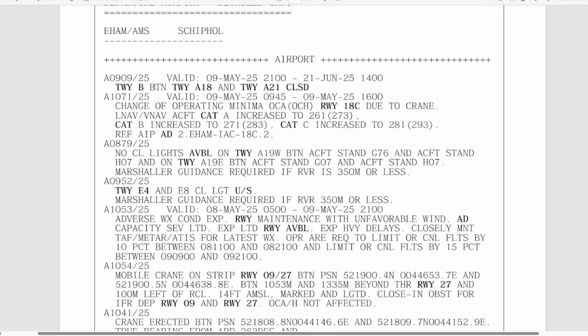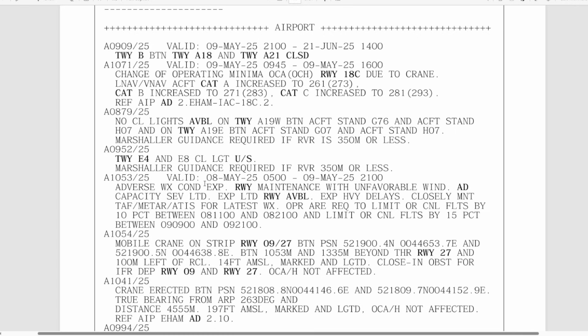And then we've got Schiphol, which has got a whole host of taxiways. So again, if you know the airport really well, you're probably not going to be too worried about this. ATC aren't going to route you between taxiways that are closed. Obviously, it's probably more important to look at closures when it's an airport you're landing on. But even so, if you're going to be a good pilot, you should probably pay attention to all of these.